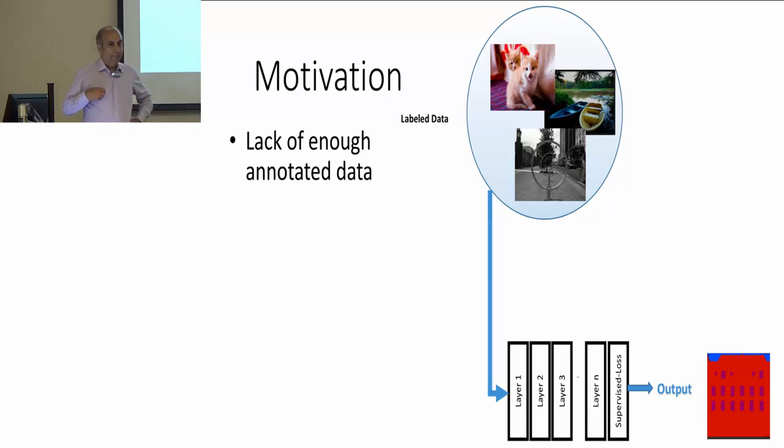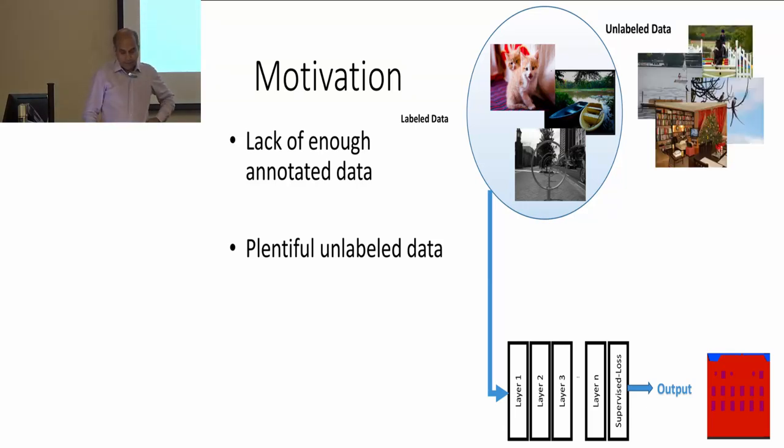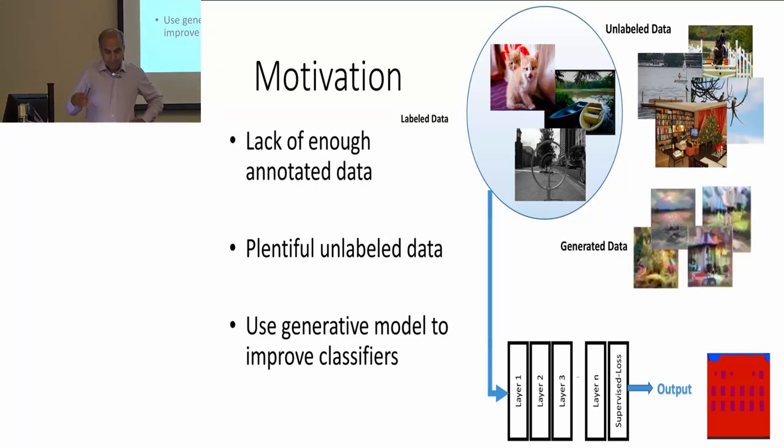The problem is that we don't have a lot of data, because this requires lots of work, as there are millions of pixels in each image to label. It's easy to label an image, you say there's a bird, but it's very hard to label each pixel. Therefore, what we are going to do is leverage a lot of unlabeled data, because there are lots of images on the internet, and we want to use those. Also, we will leverage some synthetic images. So we will have labeled data, unlabeled data, and synthetic, computer-generated images.